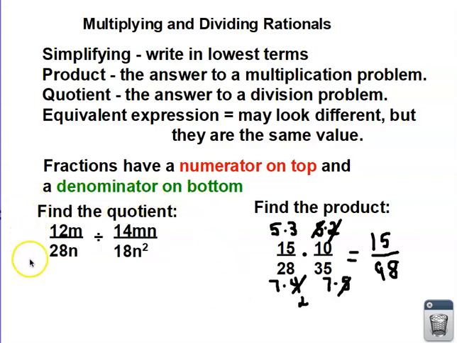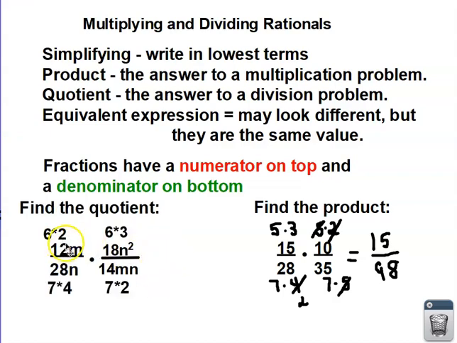Now let's look at this problem. Find the quotient, and it gives you this fraction divided by this fraction. So you learned a long time ago, when you are dividing fractions, you keep your first fraction, you change your division to multiplication, and then we need to write the reciprocal of this one. So we used to say keep, change, flip. So go ahead and flip that over, and then go ahead and reduce like we did over here.